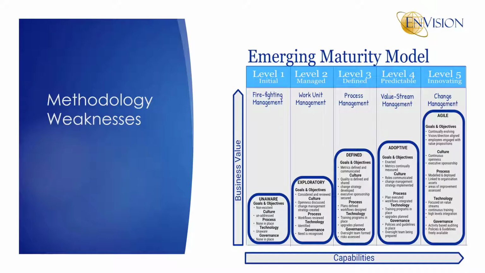Models tend to imply a final state. In the case of this model, Level 5, Innovating indicates that the organisation is mature and its problems are at an end. Not so. To even think so undermines the concept of continual improvement and the ability to react to external change. There is no final state. Reaching Level 5 invites the organisation to return to a lower level and start again. With this model, Level 3 is the most popular restarting point.